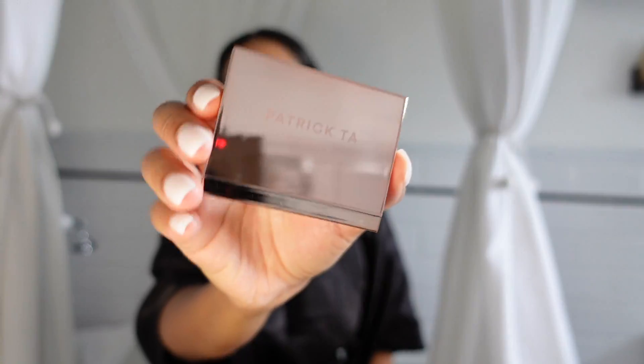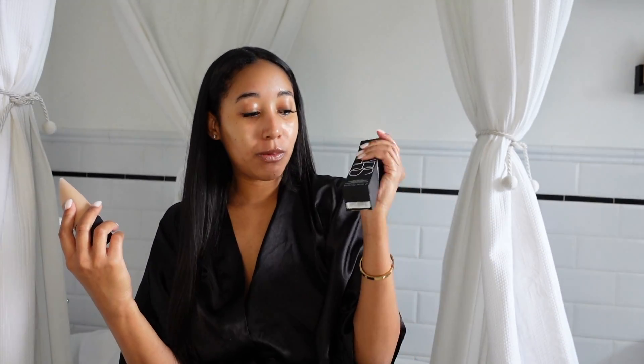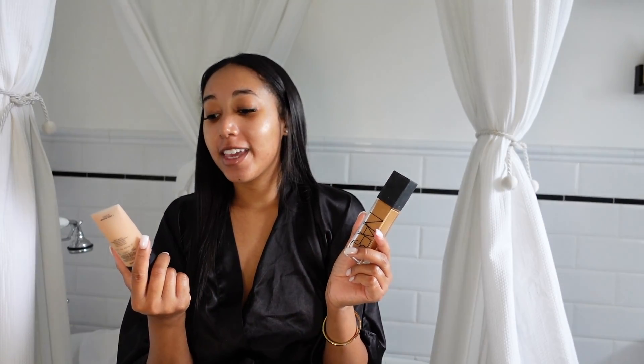I already opened the Patrick Ta brow product to look at it — it's so pretty, though the mirror packaging does get fingerprints easily. The mirror is a nice small mirror and it's just a clear wax. The NARS packaging kills it — NARS is just worth every penny to me. The foundation comes in a squeezy tube and this has 1.5 ounces. I've been abusing my NARS Natural Radiant Longwear in Tahoe, so I'm going to test the new Soft Matte today.